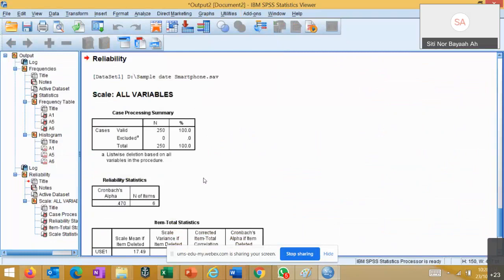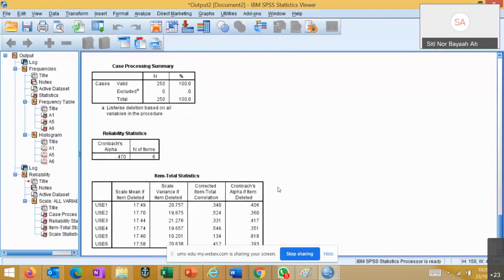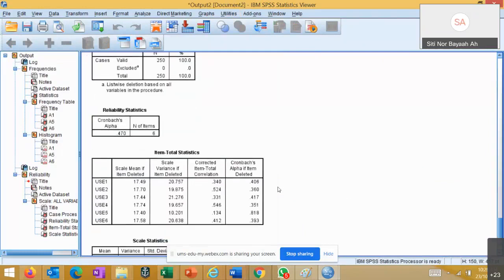Based on the results, it shows that there are 6 items and the Cronbach alpha for that particular variable, usability, is 0.470.